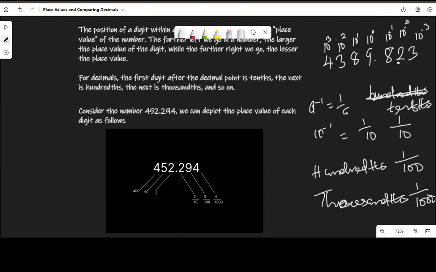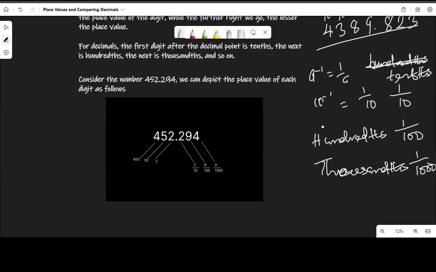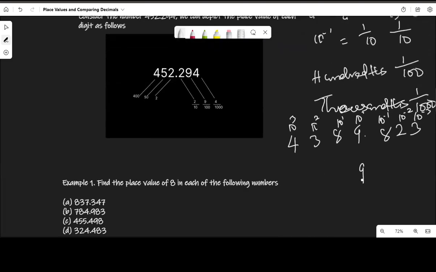So if you are to express each of these digits in terms of their place value, let me rewrite that number here. Then I have 4389.823. Again, this is 10 to the power 0, 10 to the power 1, 10 to the power 2, and 10 to the power 3. This is 10 to the power negative 1, 10 to the power negative 2, and 10 to the power negative 3. So the place value of this is 9: 9 times 1 is 9. The place value of this is 80, that is 8 times 10. This number here is 3 times 100, which is 300. And the place value of this is 4 times 1000, which is 4000. And that is why we call this 4389. That is where we got that pronunciation from in terms of their place value.